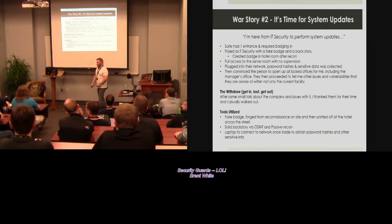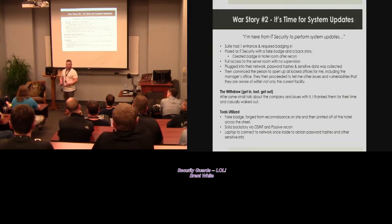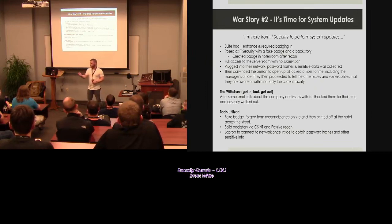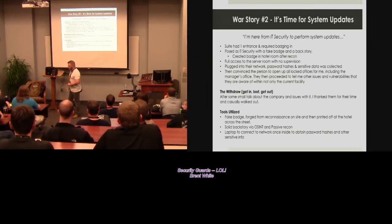We'll have a few. I actually meant to bring all my tools, but I left them on my desk, so that's not of use here. But we will have a few that we keep with us. Tim carries a clipboard around. It's a hollow clipboard, and you open it up, and inside of that is a badge cloner for different types of badges.